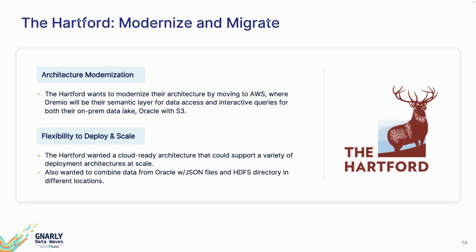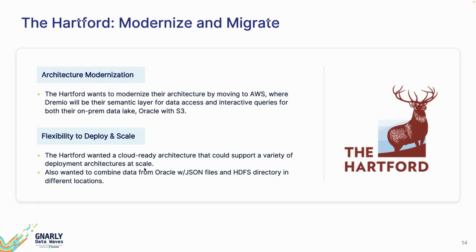And their goal was to be able to combine data from on-premises sources like HDFS and Oracle with data in cloud sources like Amazon S3. They chose Dremio for our ability to easily combine data from all of those different sources using simple SQL statements to create a virtualized and unified view of their data without copying that data or moving it around.